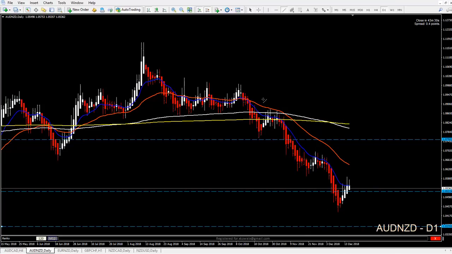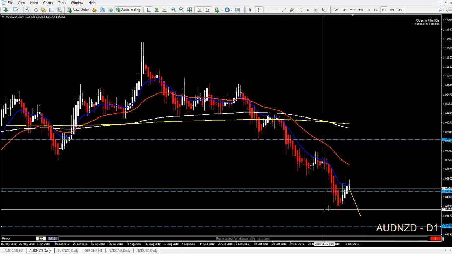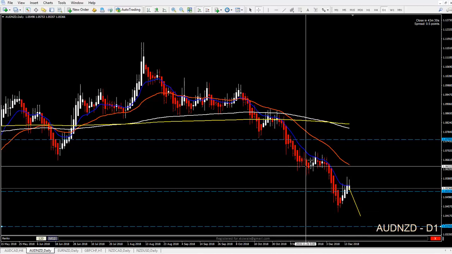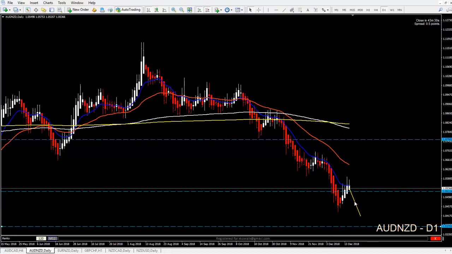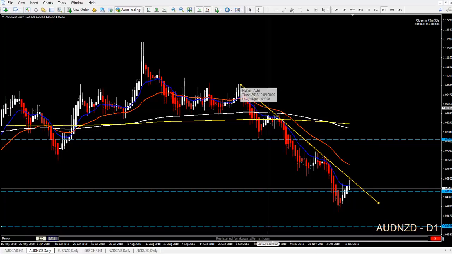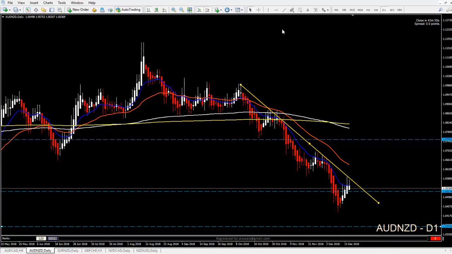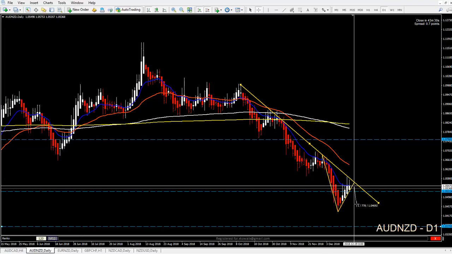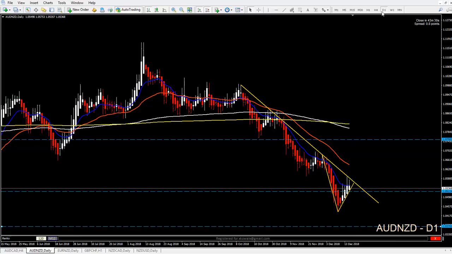So we still might get continuation of this down move to the support level, but of course this is late scenario, so we would like to manage the pair on the previous lows. Let's look for the trend line, and we will see that we also have the nice line here, 1 2 3 4 touches. So that's why it gives us still possible short scenario for continuation. Yes, this still gives us.